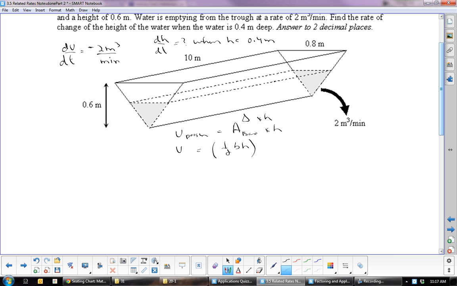So volume of the prism is area of the base, which is 1/2 AB, or I'll use BH because you guys always get scared of it. Now, we got a height in there and we got a height out there, so that's why you should always use AB, but you guys always freak out about that, so I'll just call that length, the length of our trough, which would really be the height of the prism.